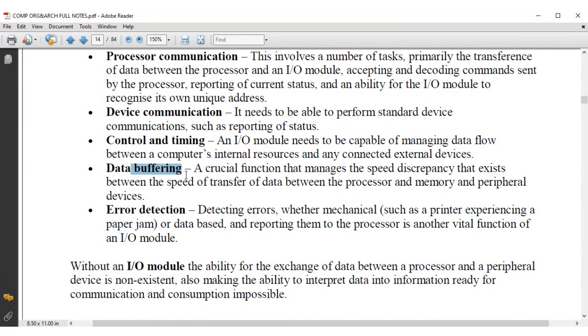A buffer is a temporary memory that holds data and information between an input device or an output device and a computer. For instance, I want to give you an example. When you're using the normal hand mouse with your machine, sometimes the system can be slow such that you click something but you don't see it being clicked, or you select something but you don't see it being selected.